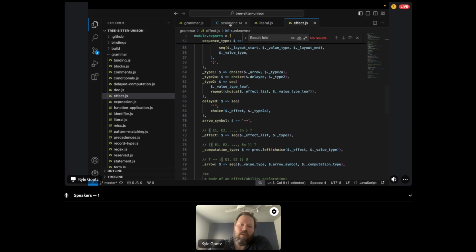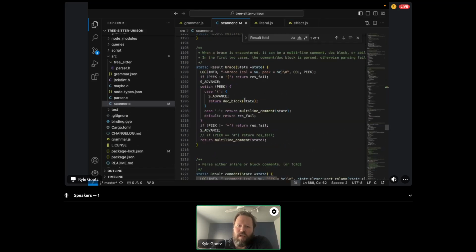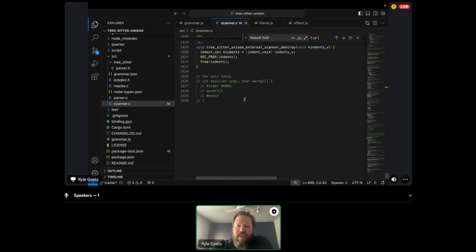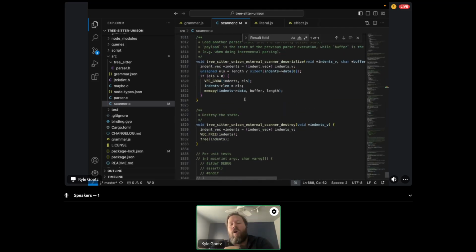So this is what that code looks like. It's a lot of C because there's a lot to handle. Even though it really doesn't handle recognizing that much, you have to manually worry about all the exceptions here. When TreeSitter is fired up to parse some source code, the first thing it does is create any state that you need. Fortunately for Unison, we only need to track indents. TreeSitter cannot track those, so we have to track them to make sure that when we begin a code block, we have further indented the code or equivalently indented the code compared to the previous line.